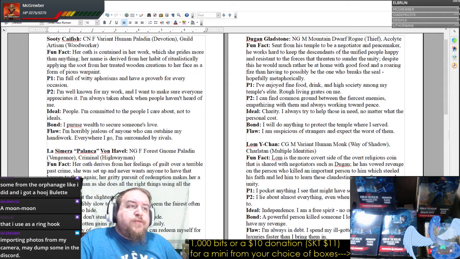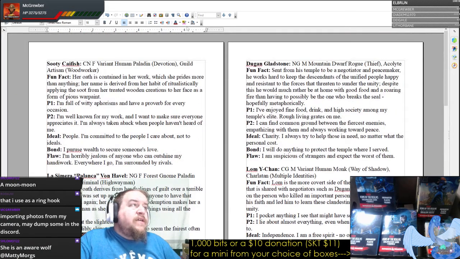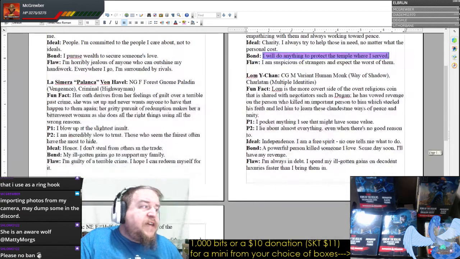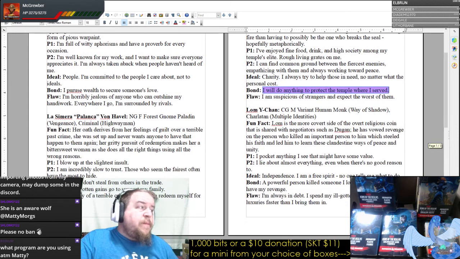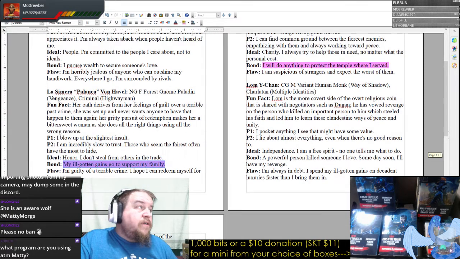"I will do anything to protect the temple where I served." "Nothing is more important than the other members of my family." So why don't we highlight that, and let's come up here to Duggan. It's about 2 different issues, but Duggan and Amy Lou can at least relate on the importance of family and doing things to step up and protect them. "My ill-gotten gains go to support my family." So it seems like there's a bond shared here.